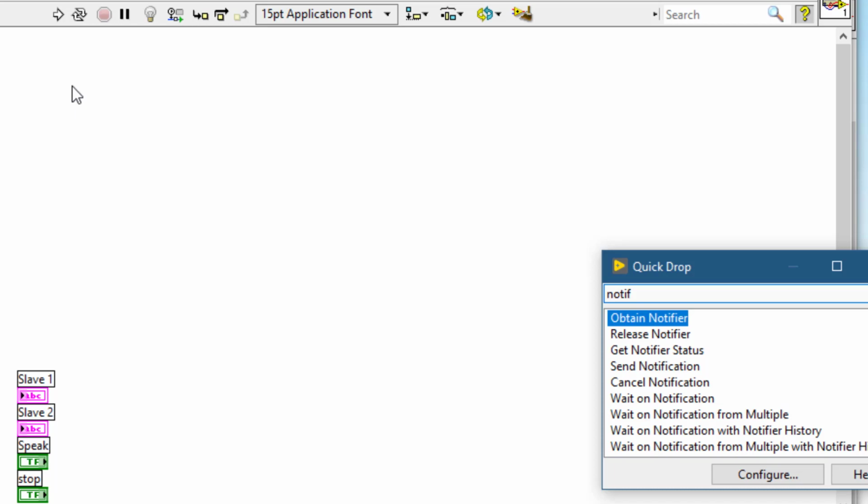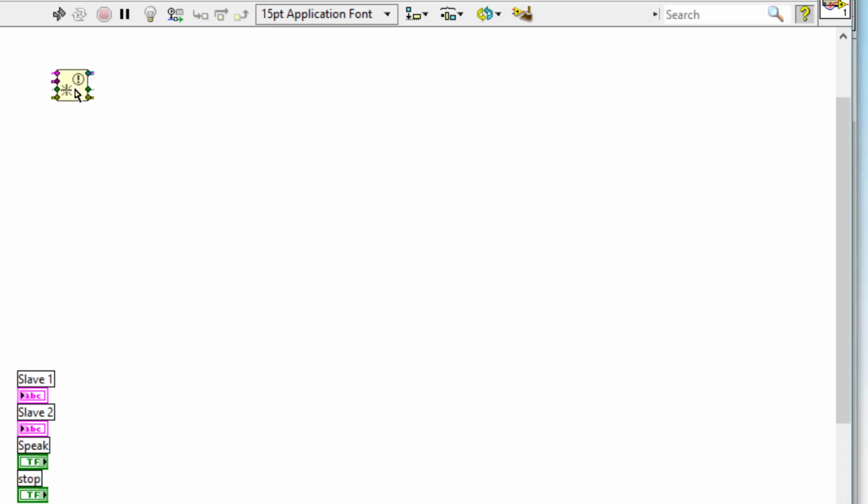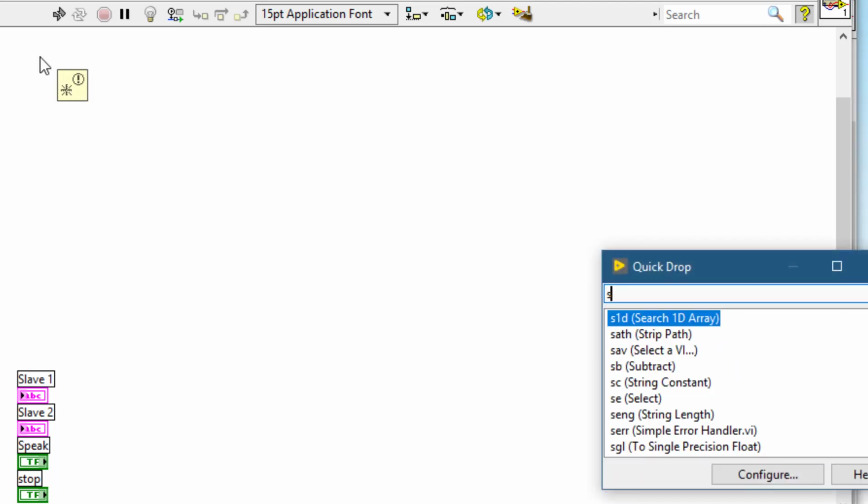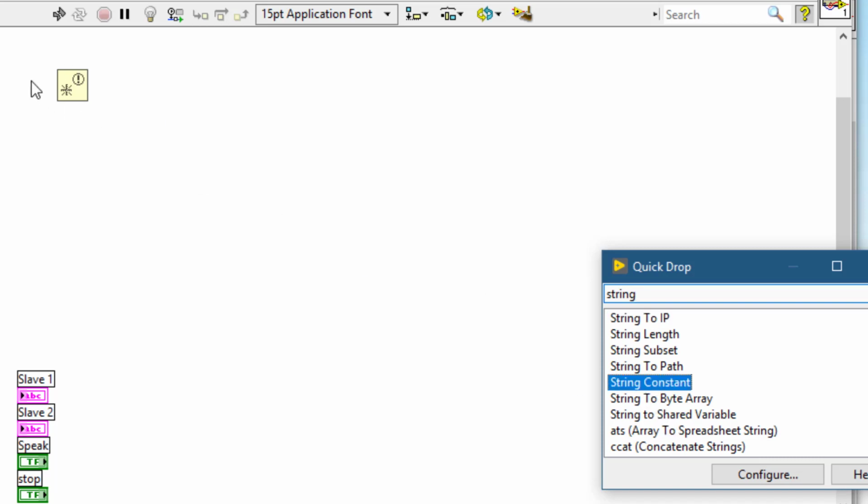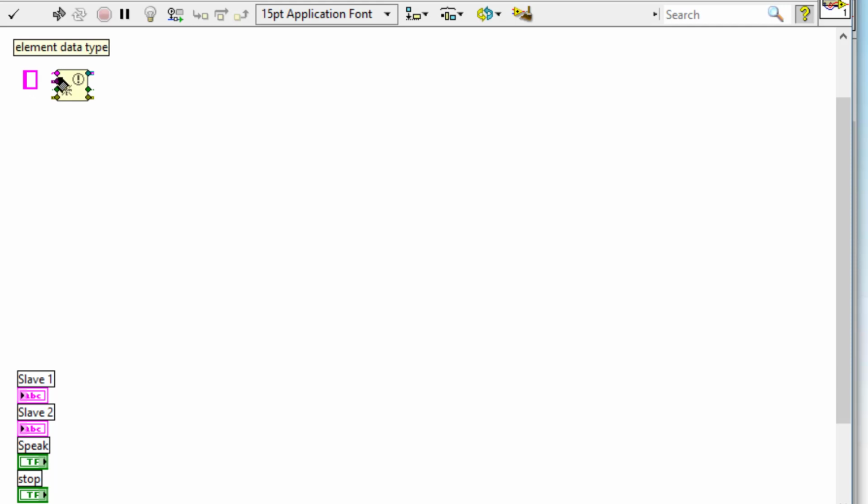Obtain notifier. Let's create a data type for it. Let's create a string constant and attach it to its data type.